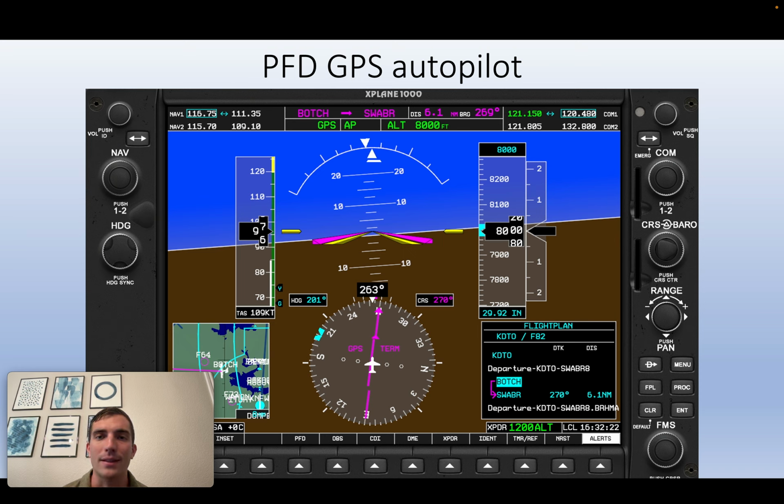It's got my bearing and distance on there. The same information is displayed at the very top with bearing and distance. I could make that go away if I hit the flight plan button. It would hide that, and I would just have the information at the top. Currently, I know the GPS is flying because at the top in green, it says AP, and on the left of that, GPS, meaning it's tracking the GPS laterally, and then it's holding me at an altitude of 8,000 feet.